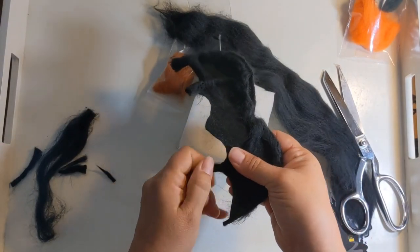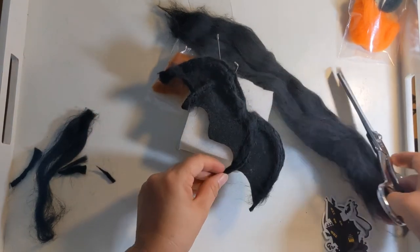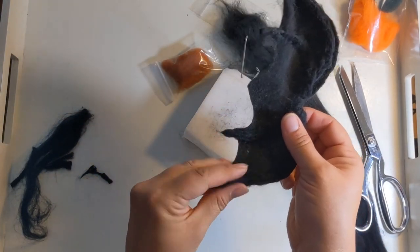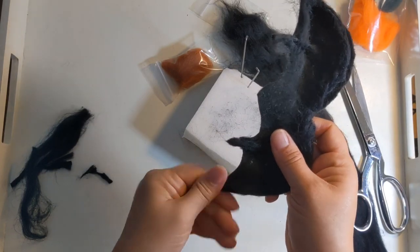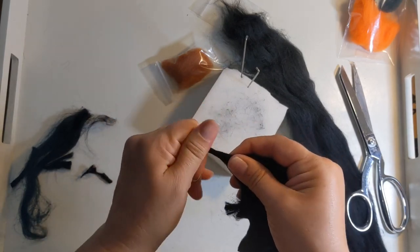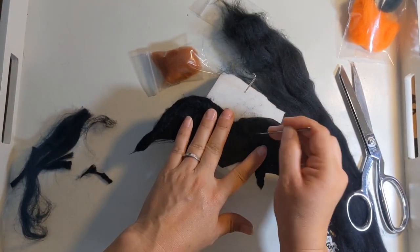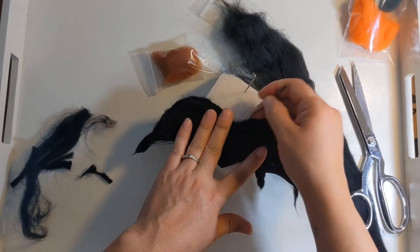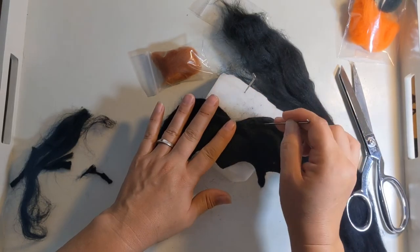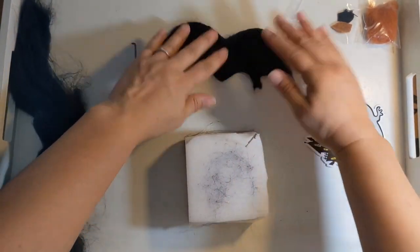Another thing you can do is keep your bat wings free of a lot of fur. But if you wanted more fur, you could just add wool right in this section. I missed the point of the wing, so I'm just gonna come back and fix that — there are no mistakes, just happy accidents. These are very forgiving little creatures. Now my bat wing is looking nice and secure. I'm gonna take a pair of scissors and snip the edges of this wing off and shape the wing to my preference. Once I've snipped the wing, I'm gonna twist and tease the wool into little points. You can continue to shape this as long as you like. When the wings are where you want them, just clean it up to get the bat wings to a place where you're happy. Now that we have our little bat wings, we're gonna put them off to the side.